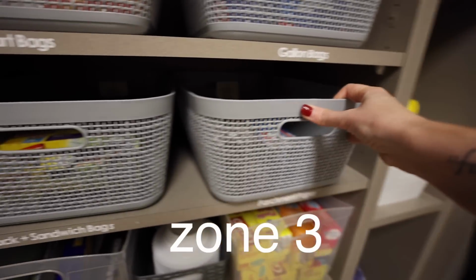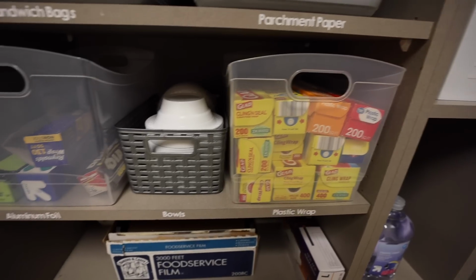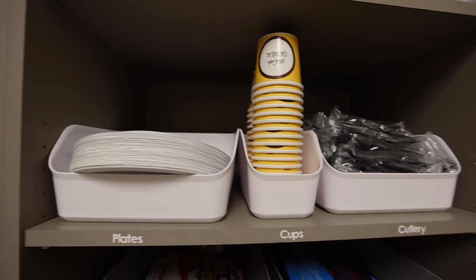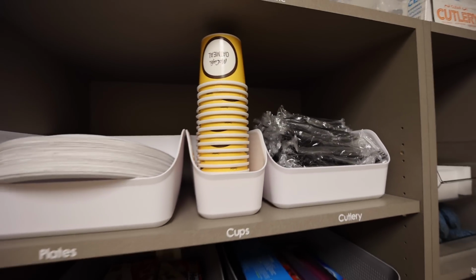And friends, this took a long time. It was a lot of trial and error in figuring out how they're using the system. In spaces like this, I like to find the 3 items that are most accessed and put them in an easy to grab spot. We needed plates, cutlery, and bowls, really easy to grab for the families. And we have an extra overflow area.